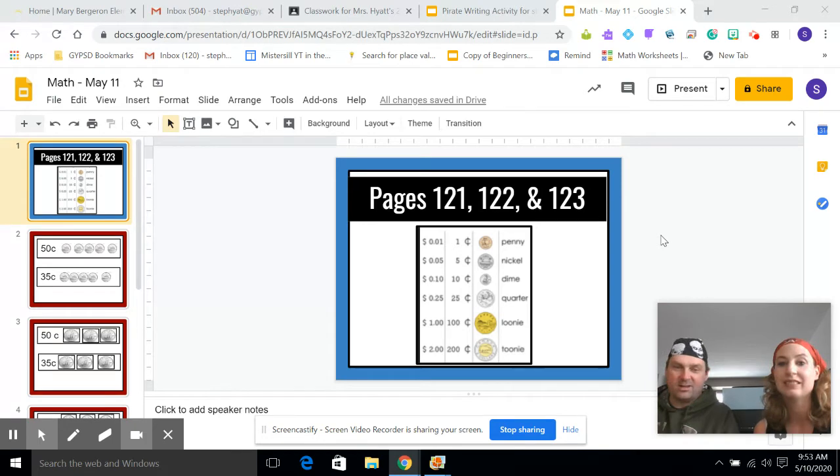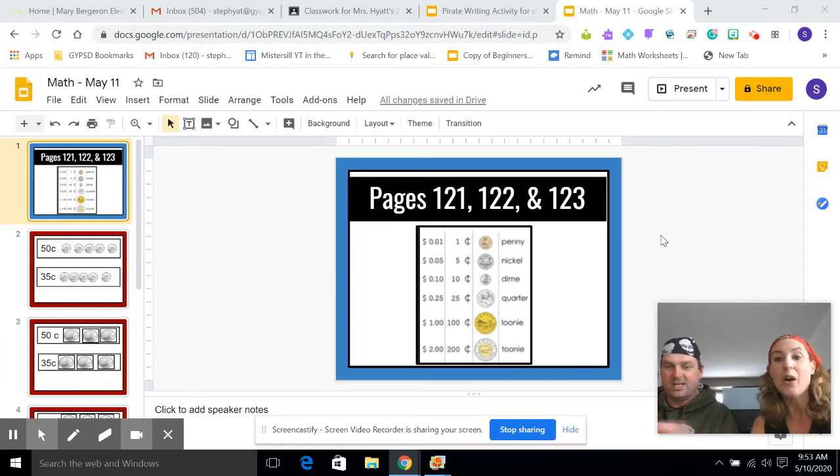And then we have the loonie. Now this one's a little bit more confusing because it could be the $1, so you have the dollar sign, 1.00, or if you're looking at it cent-wise, it's 100 cents. That one might confuse some kiddos, but I think they'll get that. So a loonie is worth $1, which means 100 cents. And then what about a toonie? A toonie is worth 200 cents or $2.